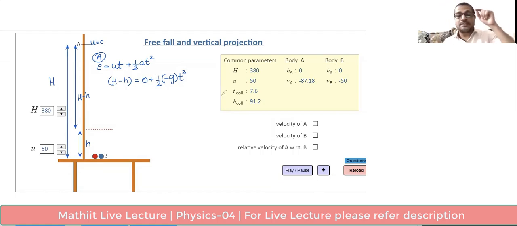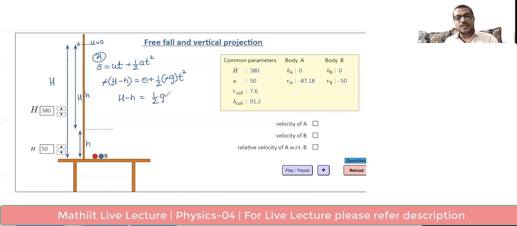But if I'm saying downward, and when I said downward I used a minus for G, then I should use a minus here also, because this capital H minus small h is being covered in the downward direction, isn't it? If I just leave it as plus, doesn't it represent upward? Now you see this minus and this minus get cancelled, and you get the same expression that your teacher told you in the 9th class.